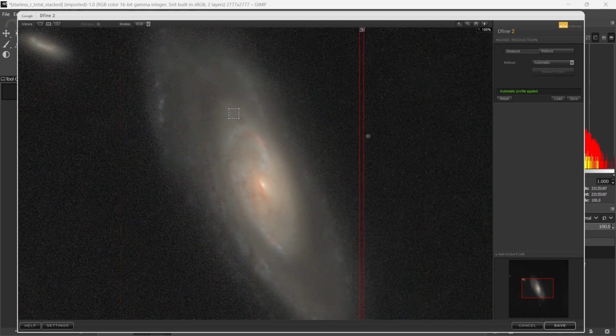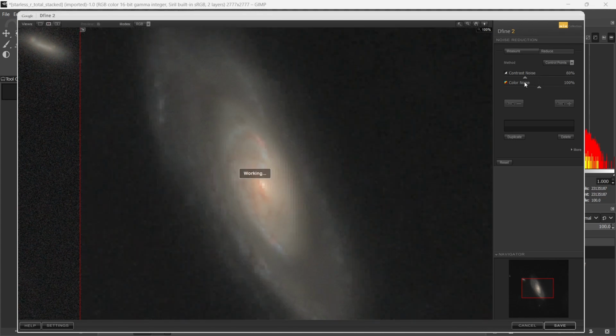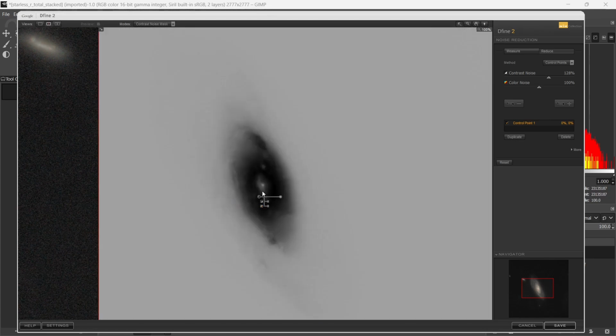And we have a slider. Okay, that's a bit more noise reduction than I want in the core and not quite enough in the background areas. So we've got to reduce. I'm going to turn it down in order that the core maintains its integrity. No, I'm going to turn it up to help with the background. And then I'm going to put in a negative control point to cut the effect in the galaxy. And then I'm going to duplicate that control point.